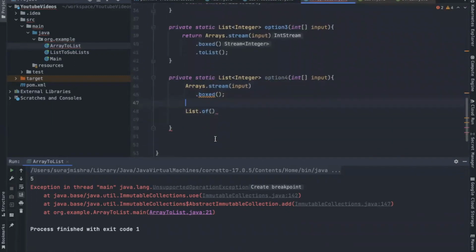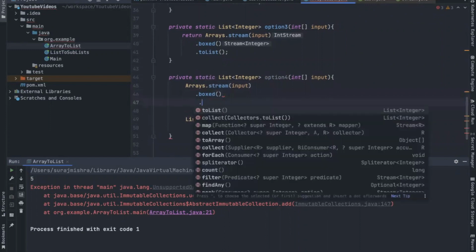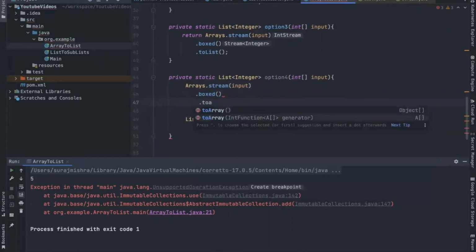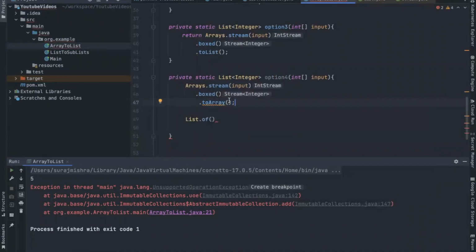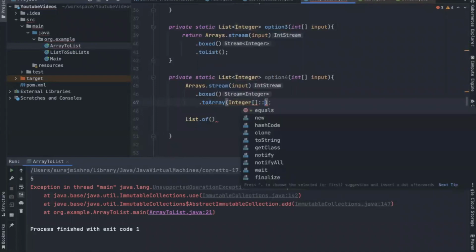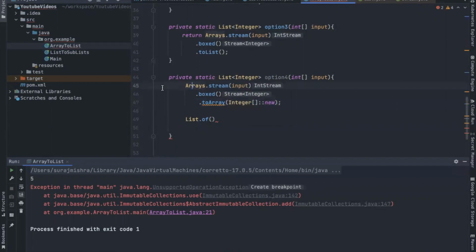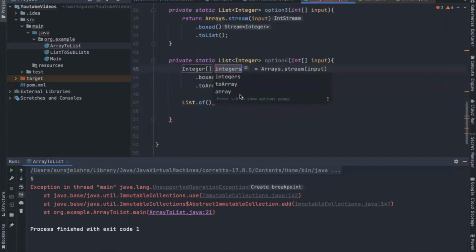So what we can do is convert the box to an array, and we can define the type that we are expecting. This will basically give us the Integer array. We are doing nothing but converting it from the primitive to the object type. And the reason we are doing this is because the list is a collection, right? So it always works on the object type and not on the primitive.